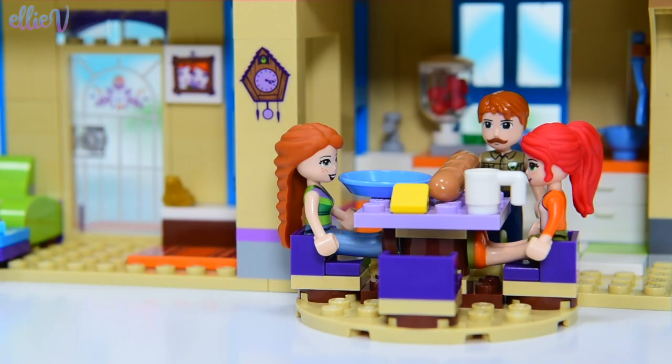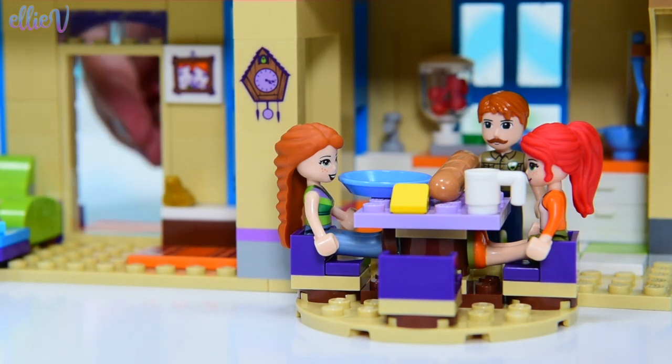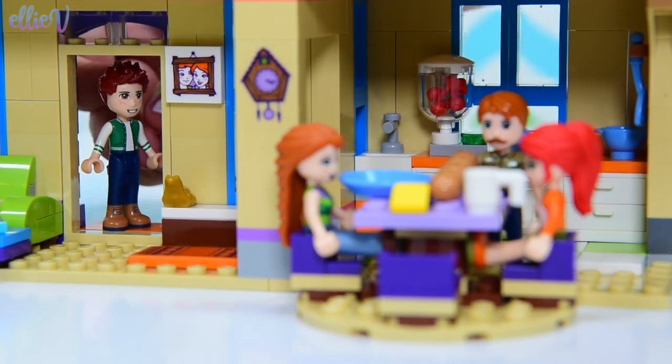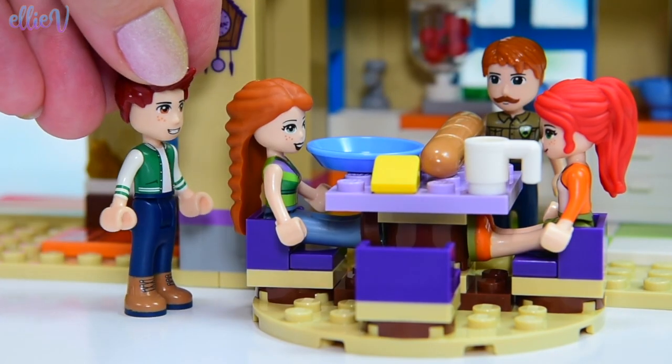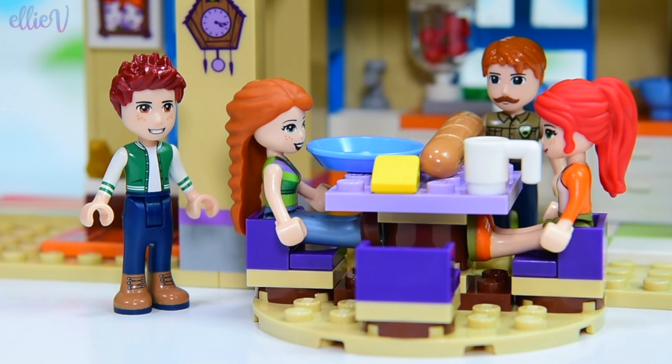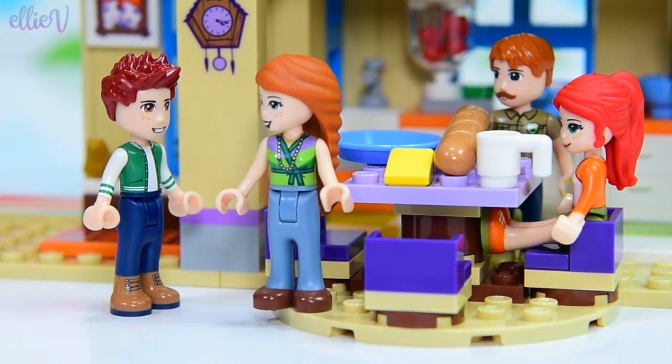But it's time for the rest of the family to sit down and have their lunch with the breadstick that did work out. But who is this? Who is this mystery person coming in the door? It's Daniel, Mia's big brother. He is home from college for the weekend. But yes, he is totally miffed. And do you know why? Well, I think you've guessed. It's because he doesn't even have a room in their house.